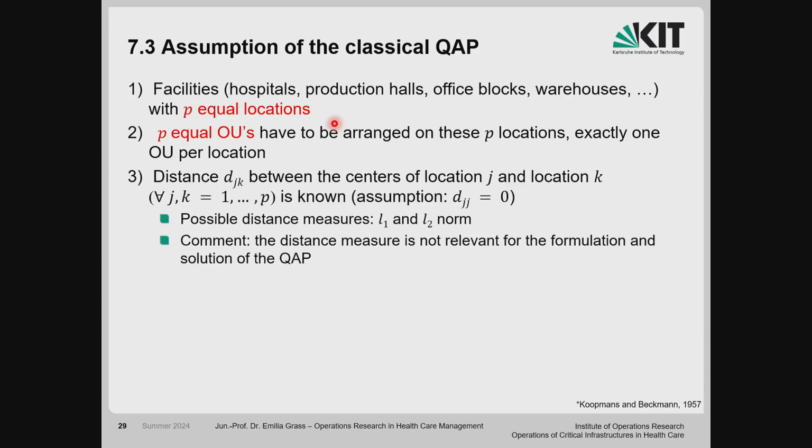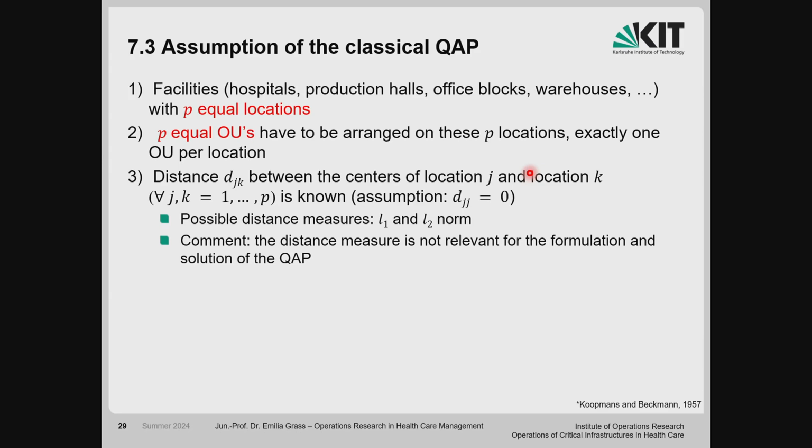And the distance is denoted by d_jk between location j and location k. Okay, and we assume that within the department, so if A is in room 1, then we don't have to travel at all. That makes sense. And we could have different distance measures like the L1, the Manhattan distance, or the L2 norm, the Euclidean distance. Basically, it doesn't matter. You can also measure the time you need, how many minutes. You could have volumes, costs, whatever. So for the optimization model, it doesn't matter what kind of measure you have.